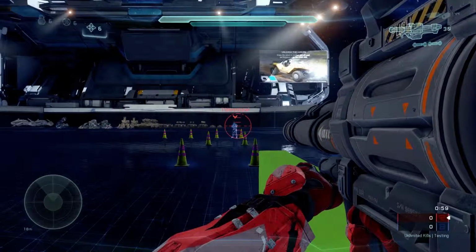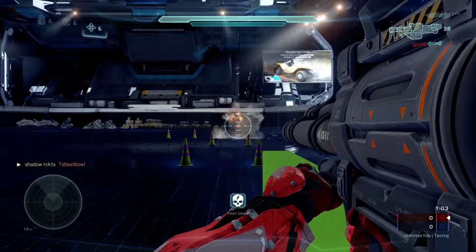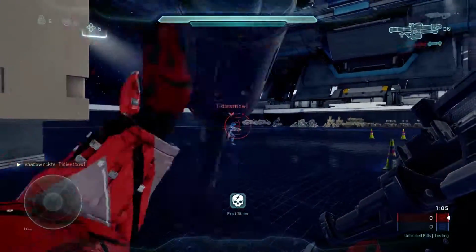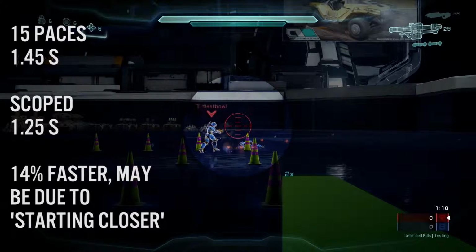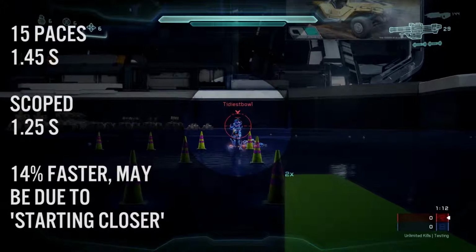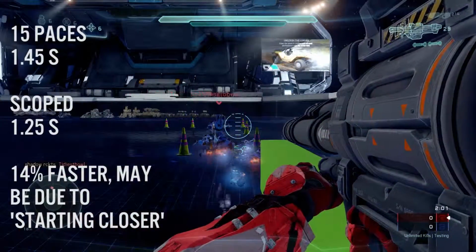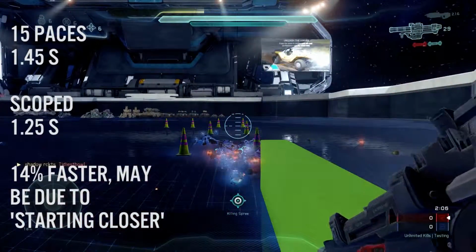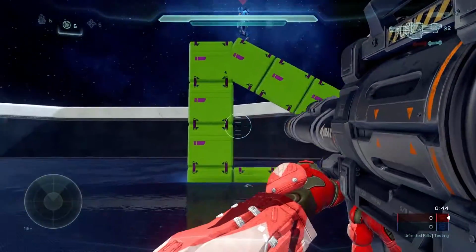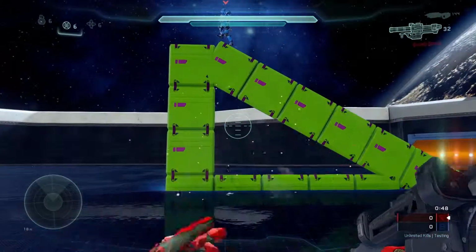We're going to start with the 15 pace shot, and that's going to be this distance that you're seeing right now. It takes about 1.45 seconds to reach that distance, and that distance will make more sense to you when we do vehicle tests on speed. When scoped in, however, it only takes 1.25 seconds to get that 15 steps, which is 14% faster. This distance you're seeing right there was the distance that you could actually hurt yourself by shooting. As you can see, I just barely hurt myself.